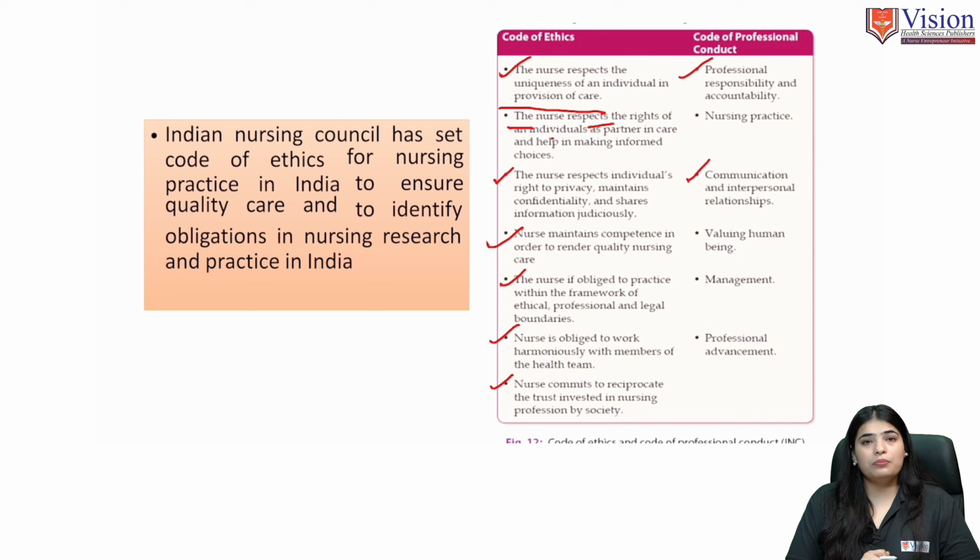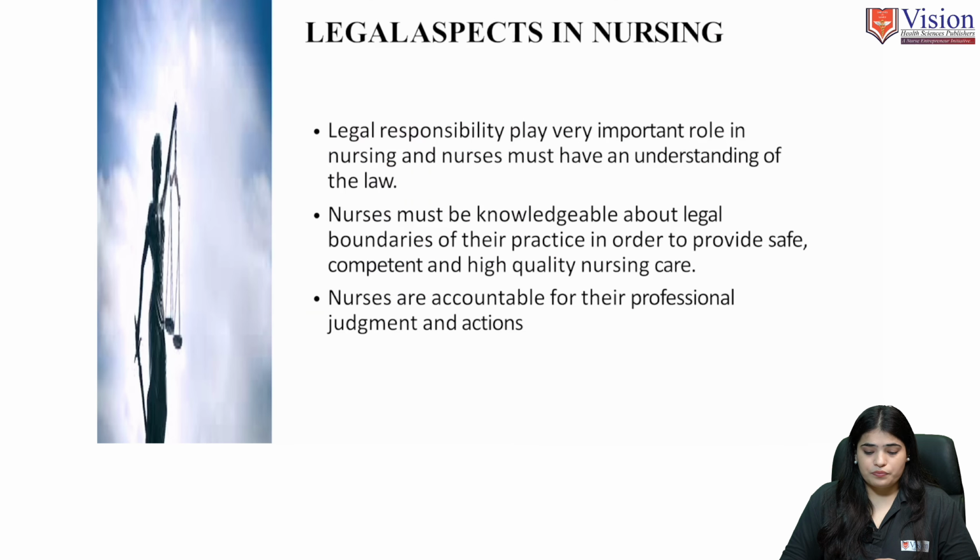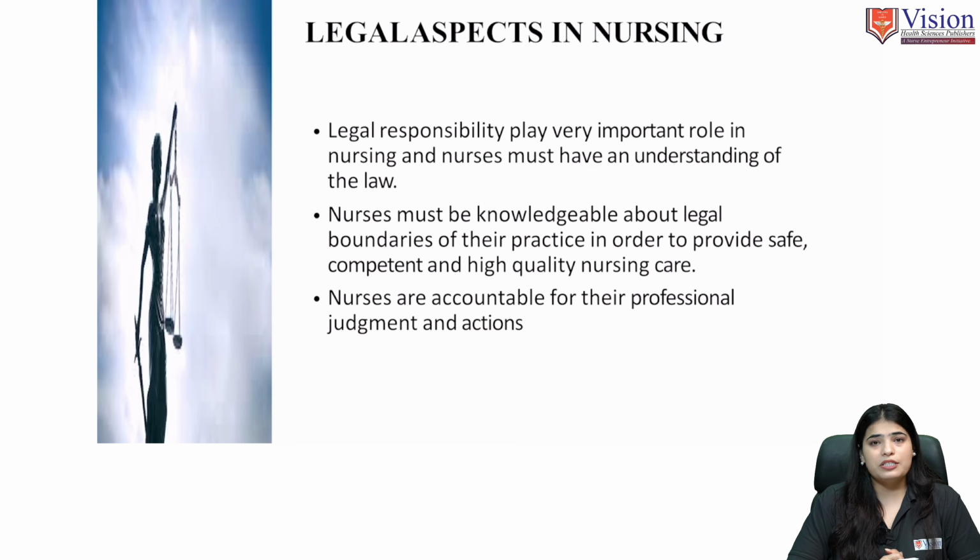Next is valuing human beings. So nurses should value a patient as a human being, not just an ill person. Okay, we have to respect the dignity of the patient, and we have to manage the patient and the hospital area or the area where we are working, and nurses have to work for professional advancement. And how can you work for professional advancement? By enhancing your standards, by continuing education, or by doing research in nursing, so you can enhance professional advancement. So after these ethical principles, there come the legal aspects in nursing.